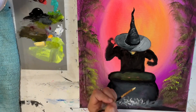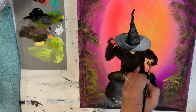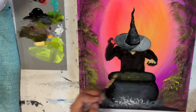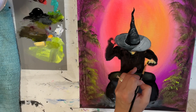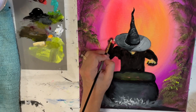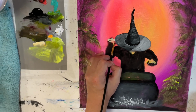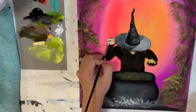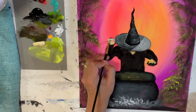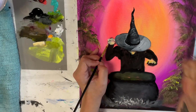for the bottom of her face. We can't see anymore. It's hidden. And she's got her witchy fingers coming out. And then here, I'm just going to do a few lines. I think we're going to have her holding a lantern. I need to put a little bit of black in between her fingers, so her hand's like this, holding something.